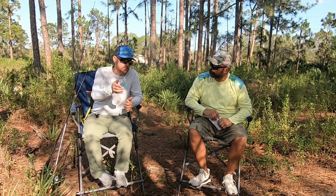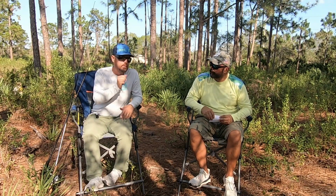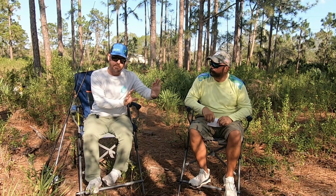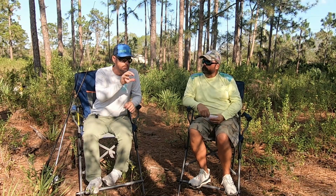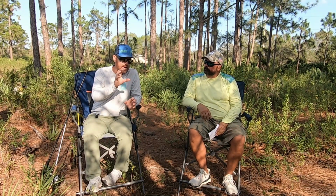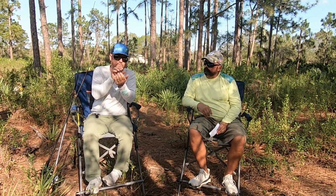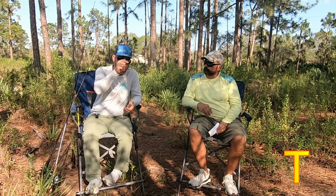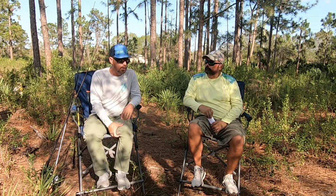Make sure that you're fishing back in the stuff. Dave and I discussed this on the water. A lot of times, pitching to the edge, you can catch them, but in my opinion, that means the fish that are under the mat have to swim out to get it. What I'm trying to do by putting it in the mat, back in the vegetation, is drop it in his living room where he's hanging out so he doesn't have to move. All he's got to do is open his mouth and he's got it. You'll find most of your bites will come a lot of times on the initial drop. We've had some of that happen the other day, dropping in and boom, he's there.